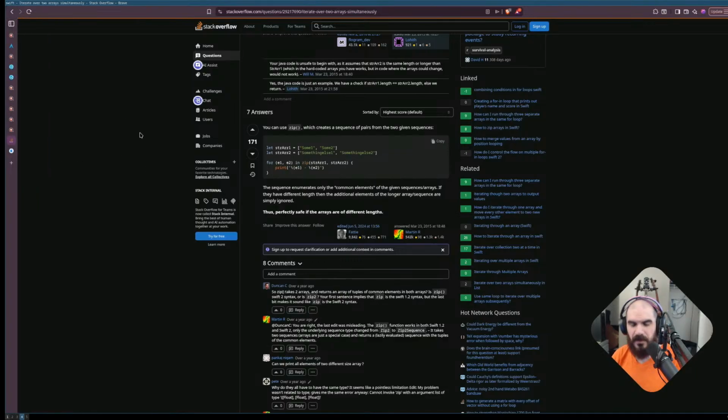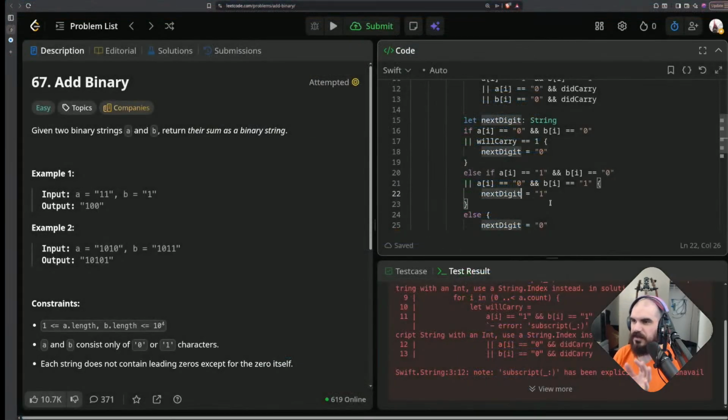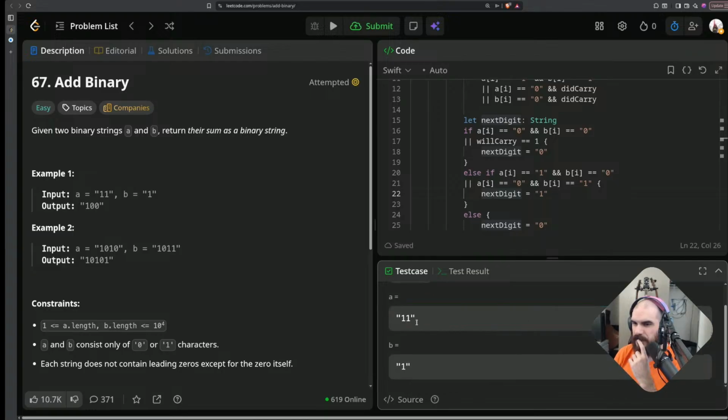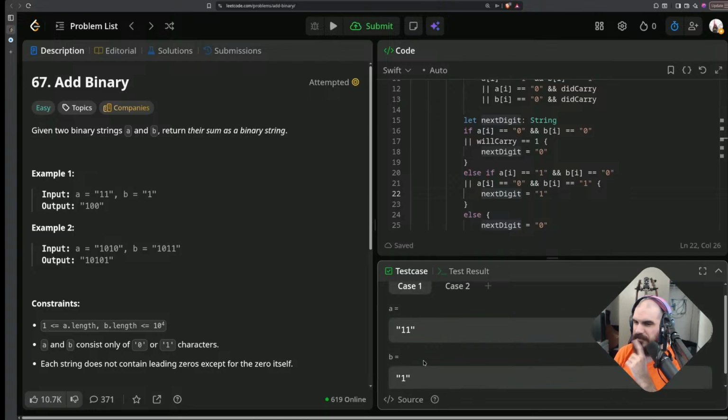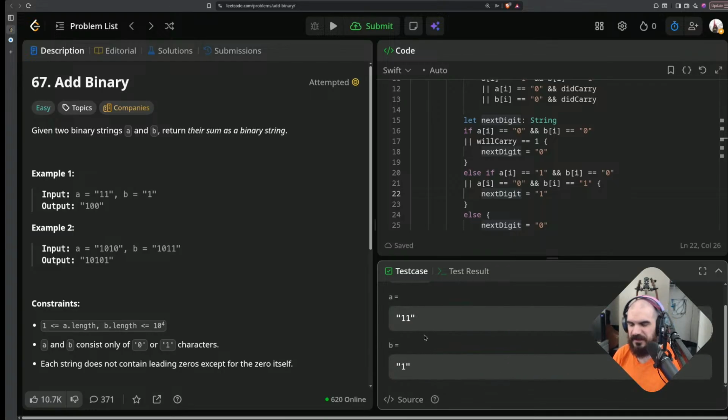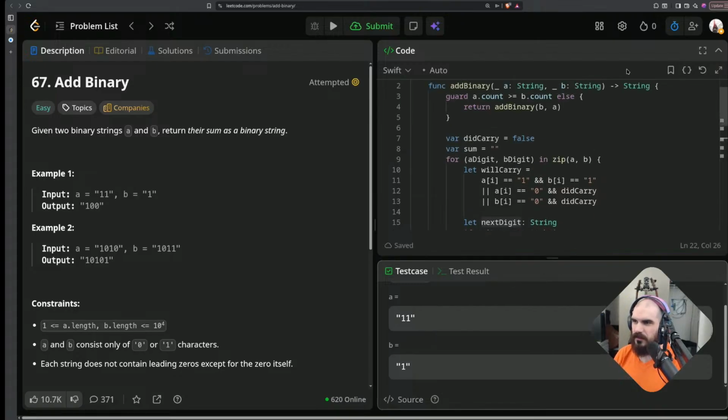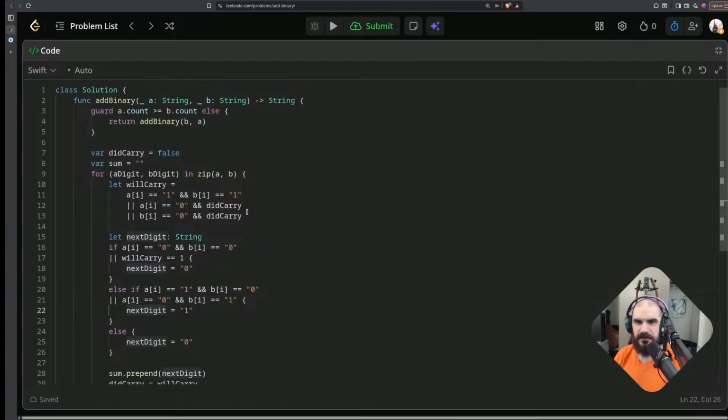So I don't know. Let's try to work this in pieces. Let's look at the test case. 11 and 1. The very first one is two different lengths. But let's try anyway. So we have a digit, b digit, zip a and b. Will carry.